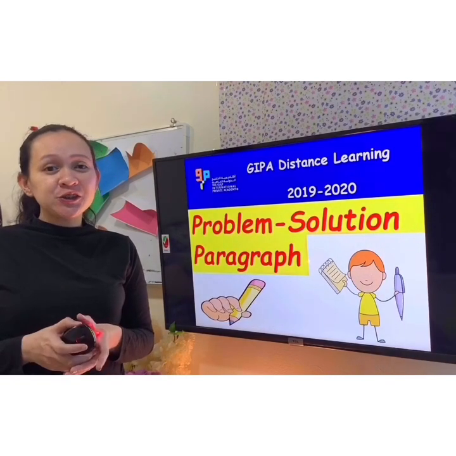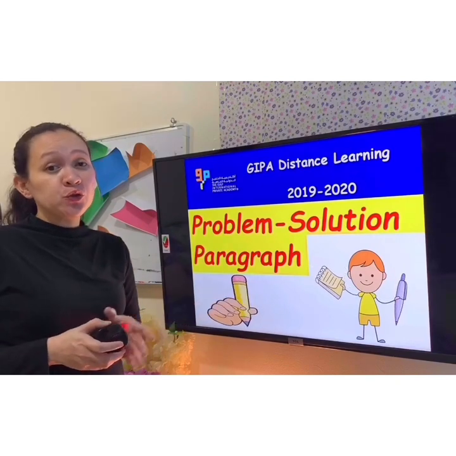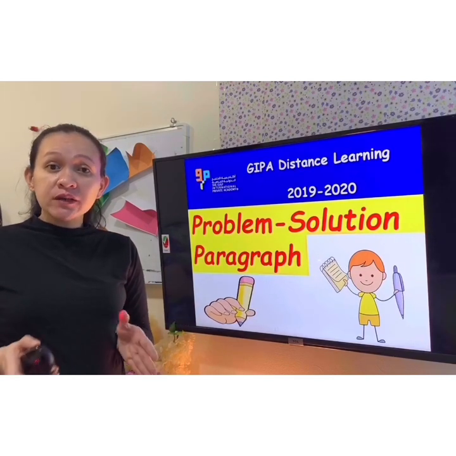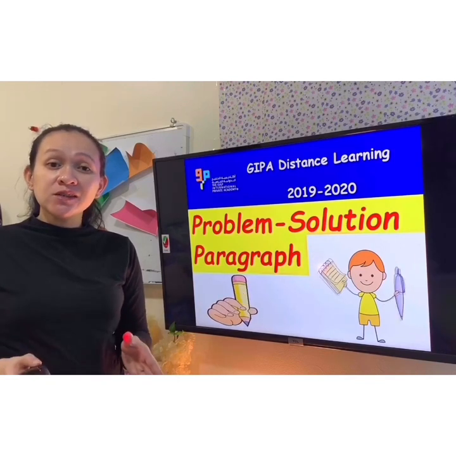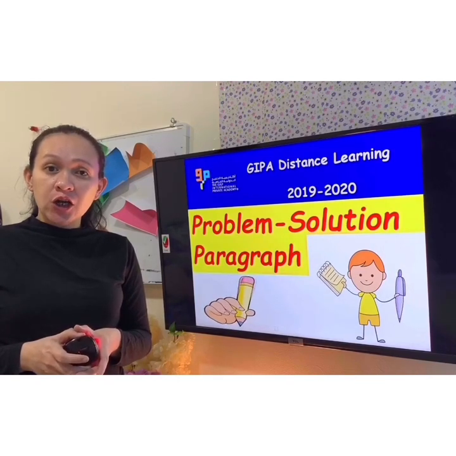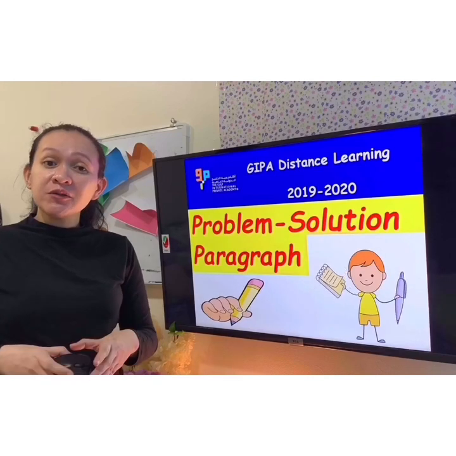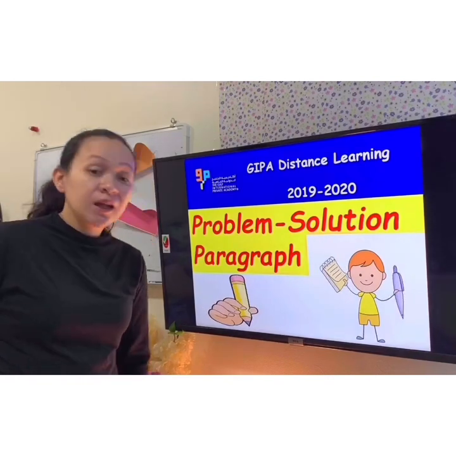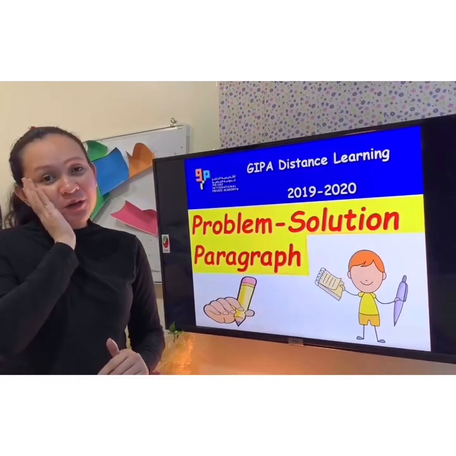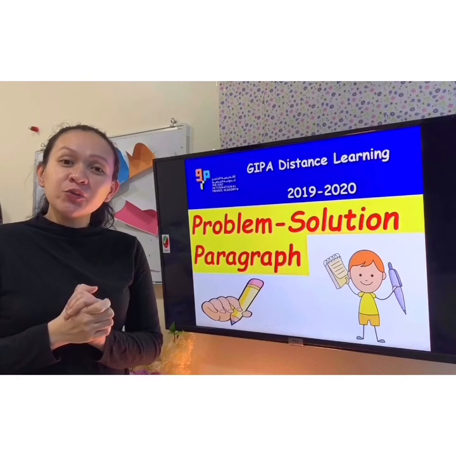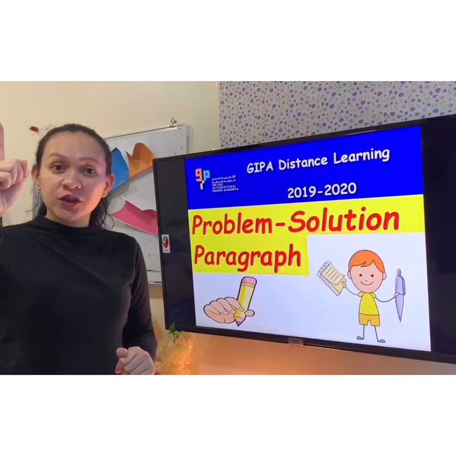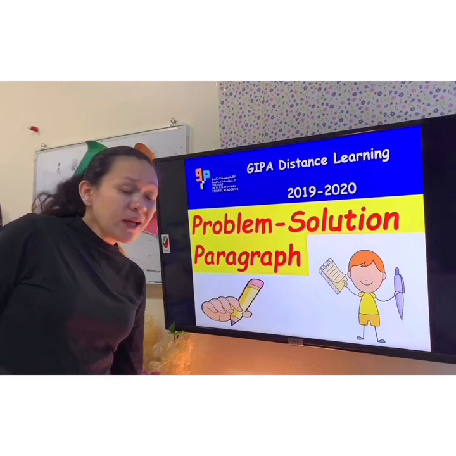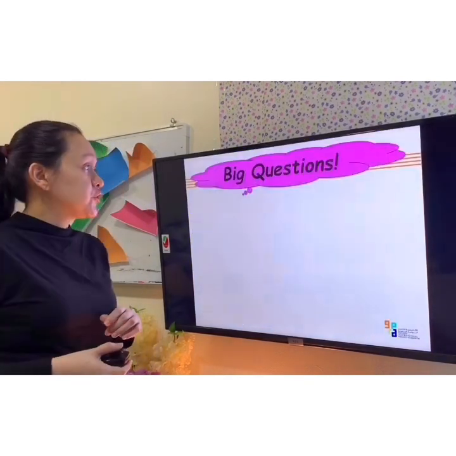Our lesson for today is all about problem solution paragraph. Before we start, we are going to learn a new club today, and this is called Problem Solution Club. So are you ready? Here is our club today. 1, 2, 3, problem, solution. Let's do it again. 1, 2, 3, problem, solution. That's great.